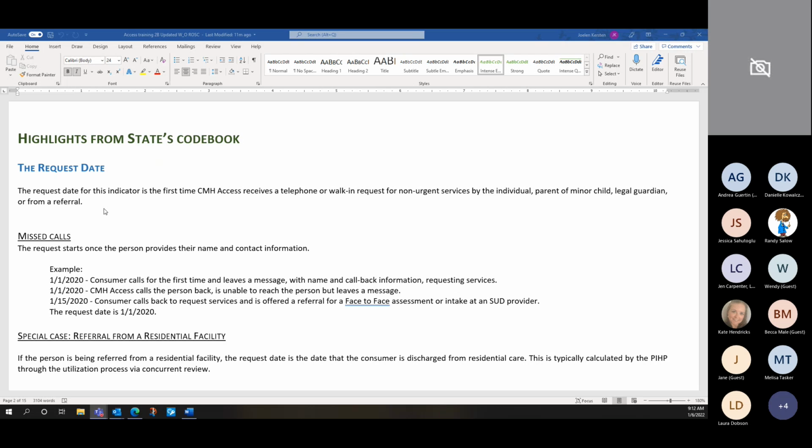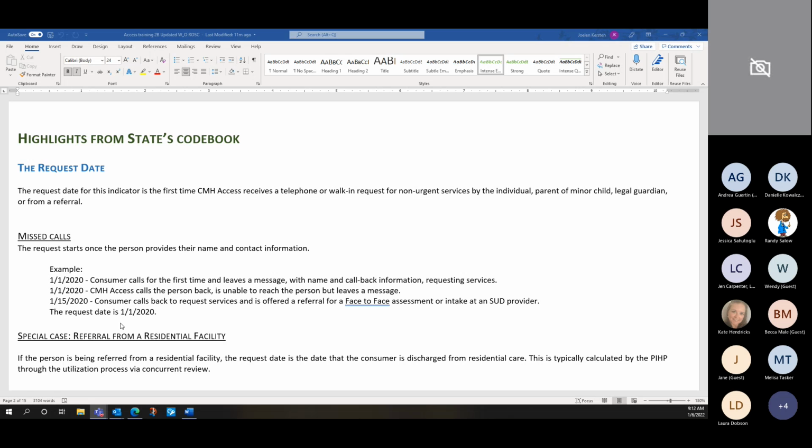So if there's a missed call, say, for example, a client calls on January 1st, Access calls the person back on January 1st, but they don't pick up. Access calls, leaves a message, and then they call back on 1/15. That initial request date is still January 1st.